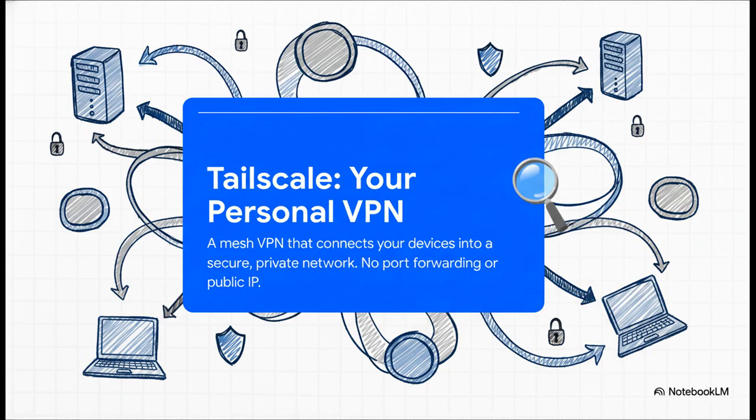All right, first up in our magic toolkit is Tailscale. Now, this isn't your typical VPN. It's a mesh network. It basically creates a secure, private bubble for all your devices, your server, your laptop, your phone. It connects them all directly to each other without ever exposing them to the public internet. It's like having a secret encrypted tunnel that only your devices know how to use.